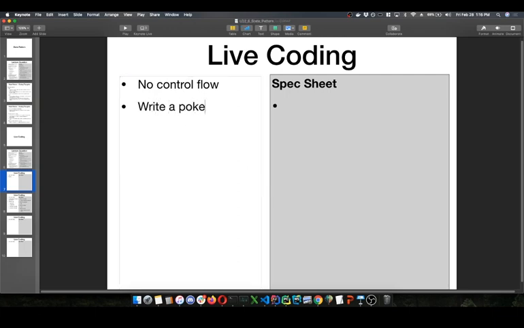Write a Pokemon class. The API, let's say, oh my goodness, can't do this. Let's say the API is get ball thrown at.